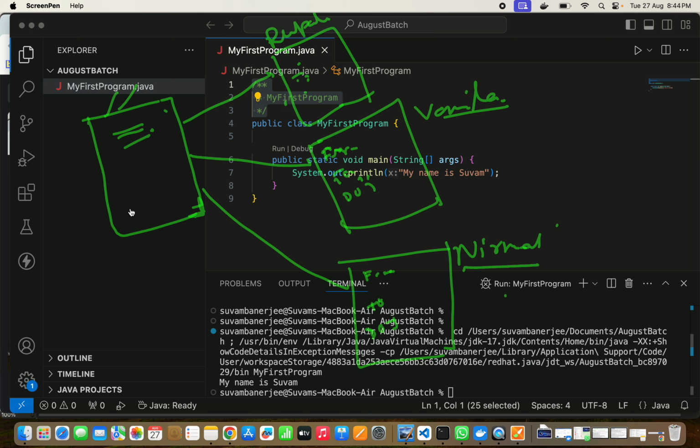This predefined pro forma will be termed a class, and the things specific to the people, which are actually manipulated, will be called an object. This is the object of Vanilla. This is the object of Nirmal. See, if you have understood this class and object concept.